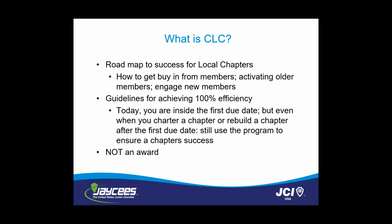One goal for this year is to make sure that your chapter members know what CLC is and are engaged in it, not just using your board to fill it out, but really have your members help you complete the different steps. It is a guideline for being 100% efficient.